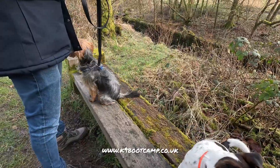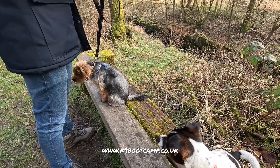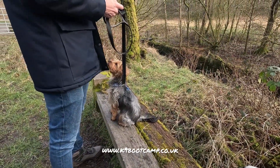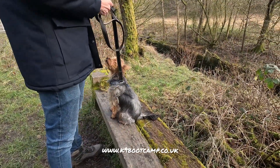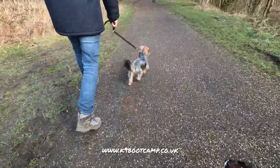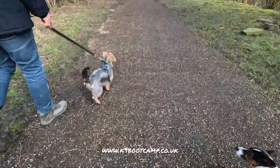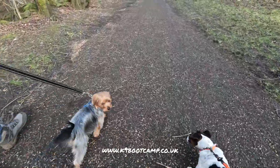She did good there though — is that the quietest she's gone past, or had a dog go past her? Oh yeah, and it's harder because we've got her up on something, so we've raised the status — but we've got her up and trying to keep her focused on the game, not on what's passing. She only did that little grumble. She is a little superstar. The trick is not to let her pull — you see how she's pulling straight away, so just keep on giving corrections. She didn't do bad then — she nearly jumped in his face but she did okay.